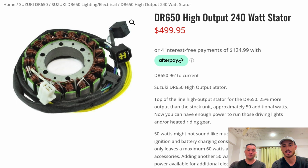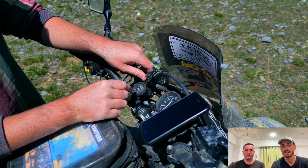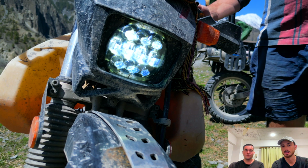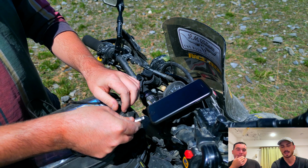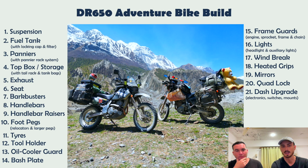There are concerns raised that the stock stator can't handle running the bike and a lot of charging at the same time. Because we've upgraded our lights, as well as changed things like our indicators and tail lights, our draw is a lot less on our battery. So we haven't had issues with our stators or our batteries, but that is something that some people put in their bikes. So just consider that if you're constantly running other accessories.